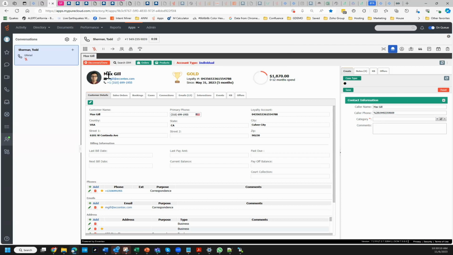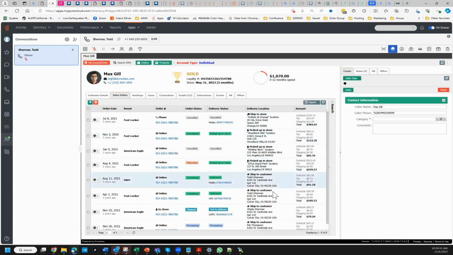So in this case, I can see the customer that's called, that's been identified either via their caller ID or via some IVR pretreatment. And I'm presenting this page to the agent, again, depending on the configuration. So in this case, again, I can see the customer, but I can also see some loyalty information about them. I can see some financial information about orders that they've spent on us in the last 12 months. I can click here, for example, and see all their sales orders.